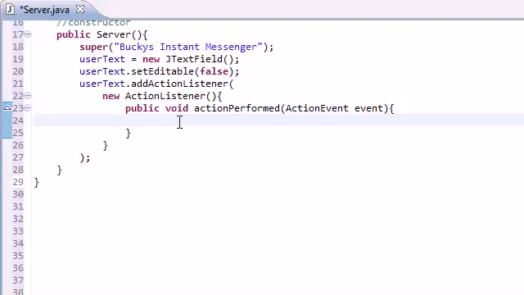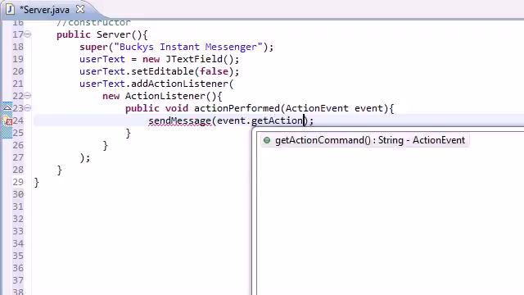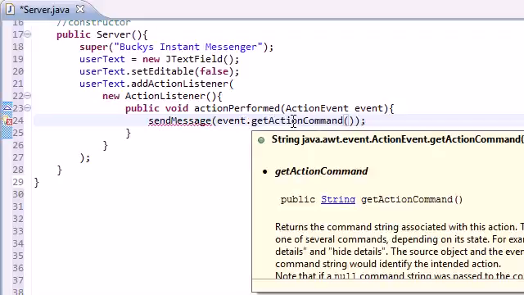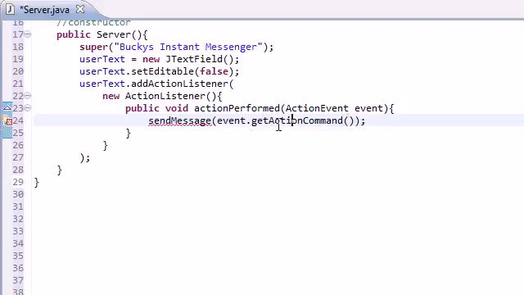So we're going to be creating another method for this called sendMessage, and of course I think you guys already know what this does. It sends the message, and that's why we got an error, because we didn't create this method yet. But it says, okay, what do you want to send? Well, event.getActionCommand right here. If we hover over this, it says returns the command string associated with this action. Basically what we're passing into this is the string or the text that we typed into that text field. So once a connection is complete with someone else, you're going to be able to type stuff into that text field, and whenever we hit the enter button, it's just going to send whatever message we typed in.